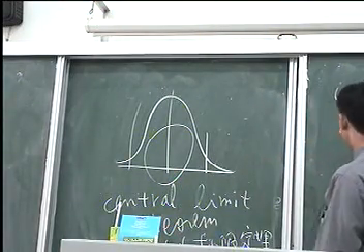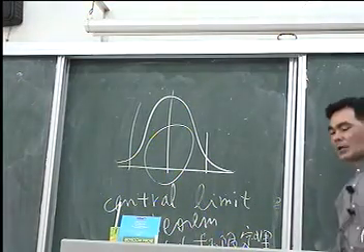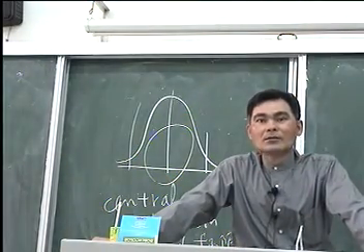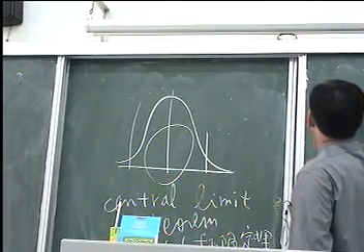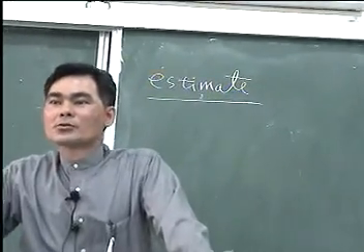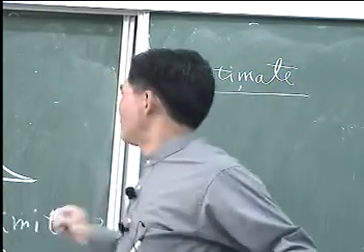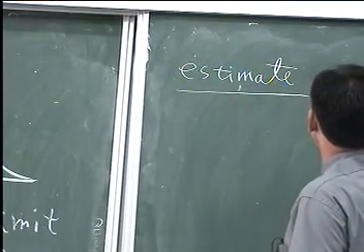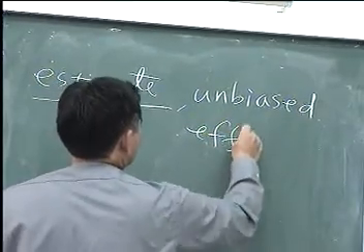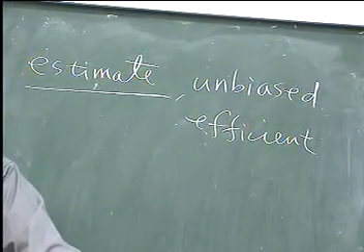And later on, we're going to talk about more, because, as you know, we want to know something about the population, but what we get is only the sample. So in this case, we need to get some estimates, okay? So you need to estimate, and how are you going to estimate? That's a very big question. So we have some theories that tell you how to do a correct estimate, okay? And that is unbiased. Your estimate must be unbiased, okay? And of course, your estimate has to be also efficient. And generally, you need to follow some rules to get to the desired result.